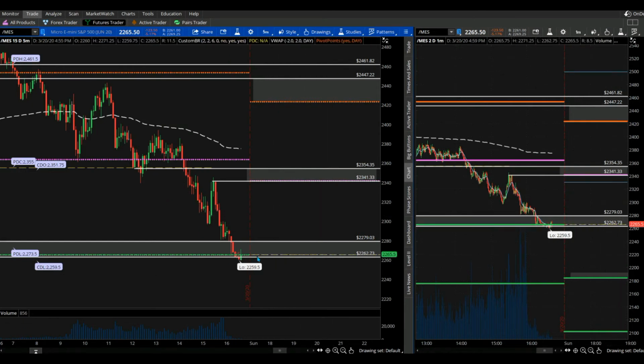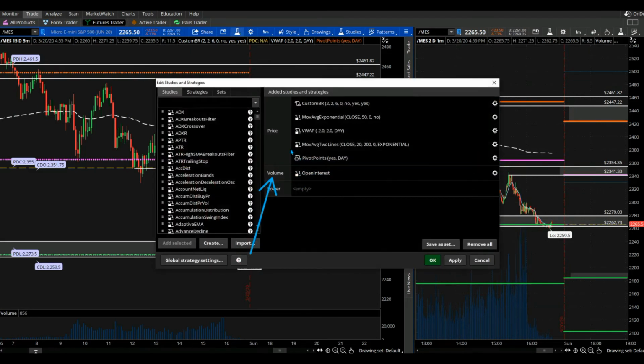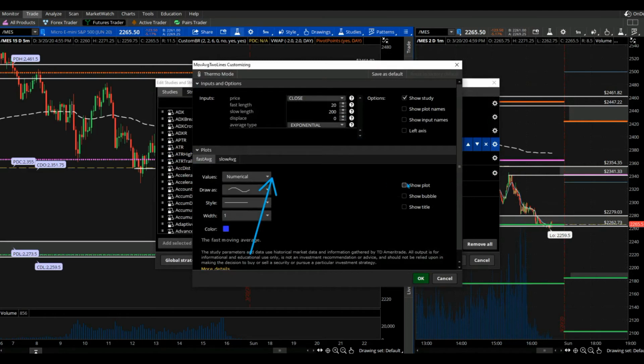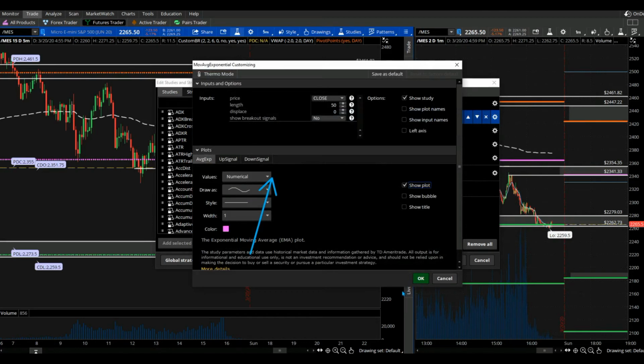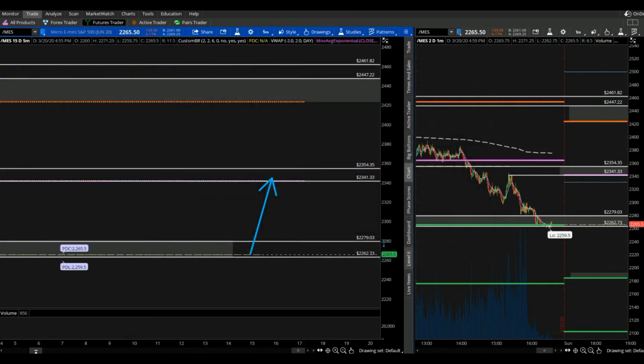And so when we open tonight at 6 p.m. Eastern time, if we come up into this area, I'm also watching. I have some moving averages which are not displayed. I'm watching the moving averages. I'm also watching the VWAP line. So what I can do now, I can go back to my study and I can enable this 20 and the 50. So I'll put the 20 on. I'll put the 50 on just as a visual.